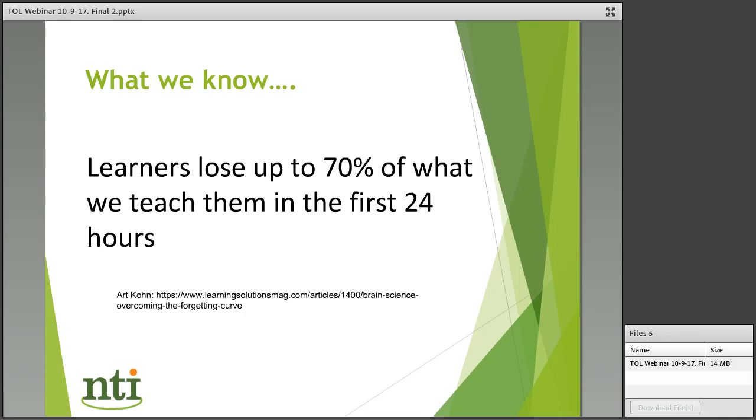And so again, it's actually functional and adaptive to have a brain that forgets. While this is normal from a neuroscience perspective, it's kind of frustrating from a training perspective, because we spend a lot of time and energy teaching, and we really want our learners to learn. But if we're able to understand this phenomenon and know what the brain is designed to do, we're able then to take action that will increase our ability for learners to remember what we want them to remember.